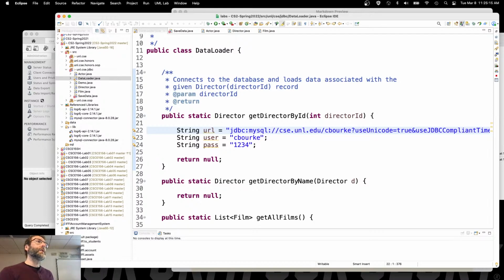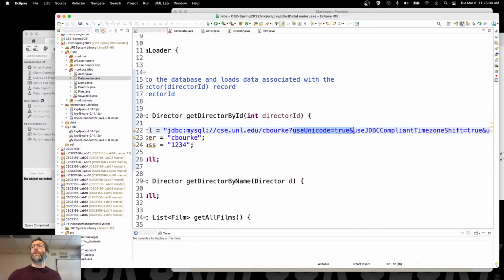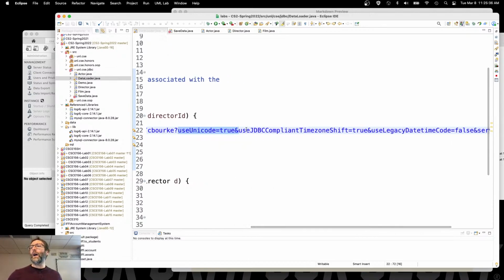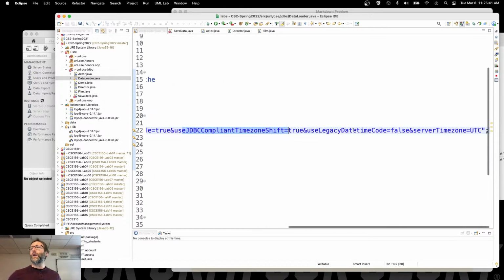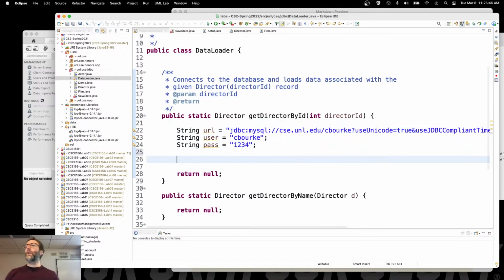When I push these out to the notes, or when you go into your lab next after spring break, this string will be there for you. It is to get around certain misconfigurations between the database server and this current driver. If you want to use Unicode, we set that to true. And then there are time zone shift issues with the configuration on the server that we all take care of with this URL. Don't worry about it. All right? But otherwise, I've got a URL, a username, and a password.